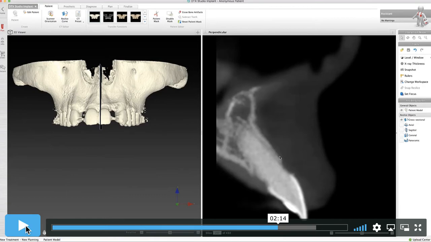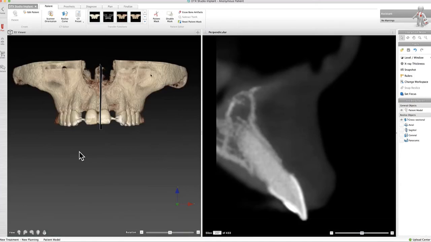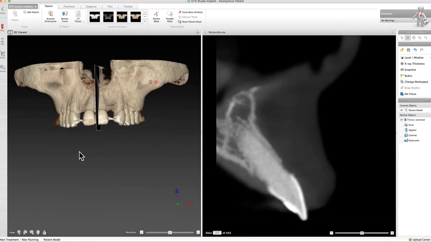If we're ever within the software where we're initially converting that CBCT information, if we ever feel like we're stuck, I always tell people, look bottom right. It's either going to say Next or Finish. It's going to move us through the software. If you ever feel like you're stuck, always look bottom right. And here they're in the transfer function area, selecting what type of 3D image they want to utilize for planning.